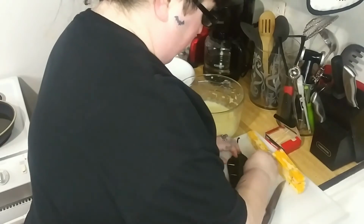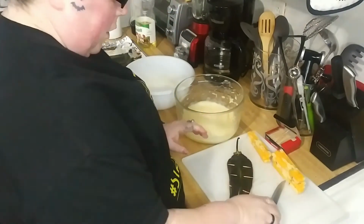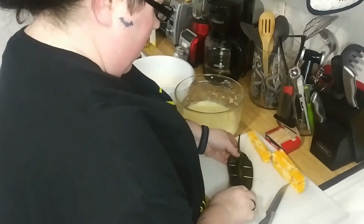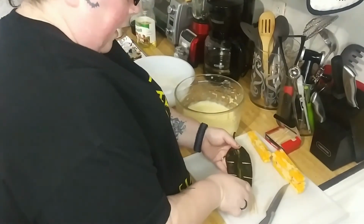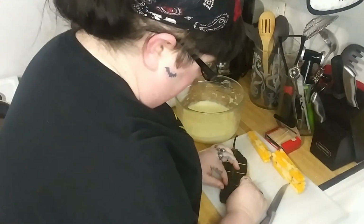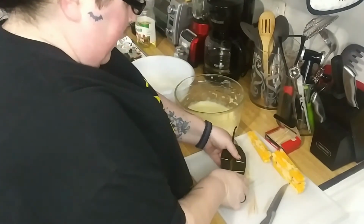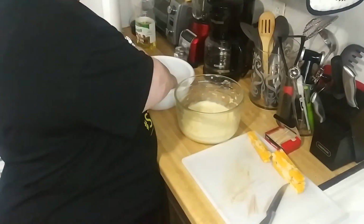Now you can roast your poblanos ahead of time. You can do them a day or two ahead of time. You just want to make sure you keep them in the fridge after they're roasted and peeled. All right, I'm going to take this guy. Oops, I need one more pin, I suppose. There we go.